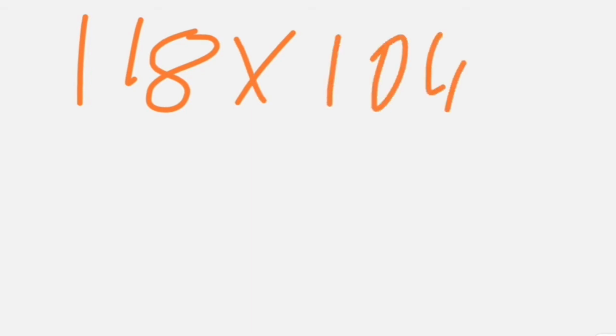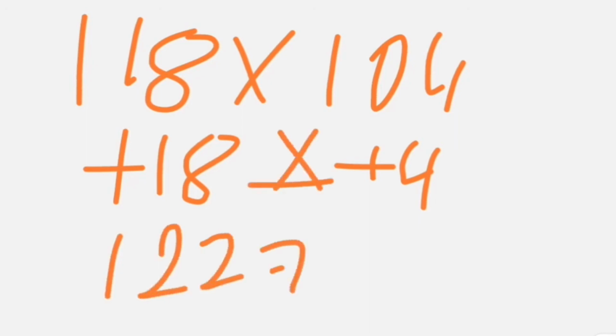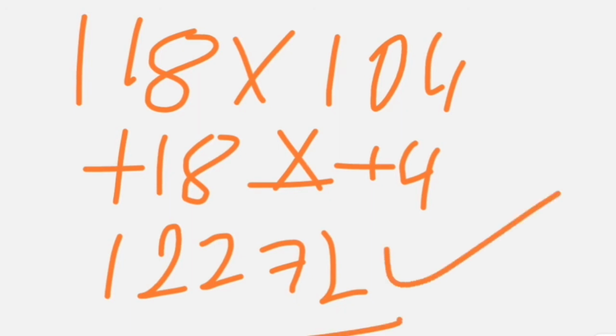That's it. So let's take now a big number like 118 into 104. So it is 18 more than 100, 4 more than 100. So just add 18 to this 104. It would be 122. Okay. If you multiply these two numbers, we get 72. 18 into 4 would be 72. So this is the final output. 118 into 104 would be 12272.